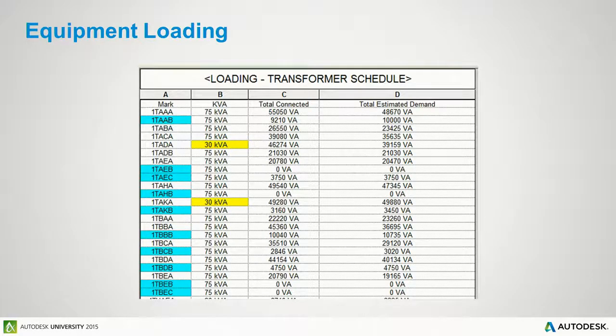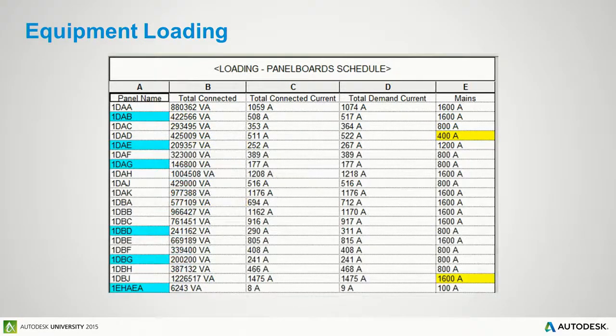So we've looked at transformers. One of the other things we get ourselves in trouble with is panels. That we just circuit away till our heart's content, and then at the very end, we hope we remember to go back and check all the mains and make sure that they work. Normally that was done by our senior engineer asking for panel schedule printouts and sitting down and going through it, and we're going, well, but I'm not quite done.